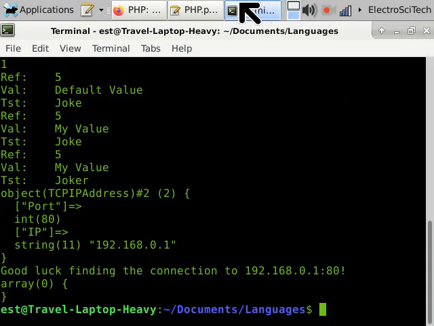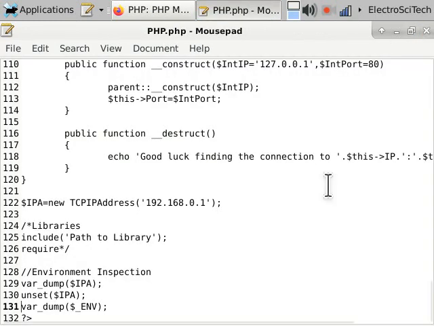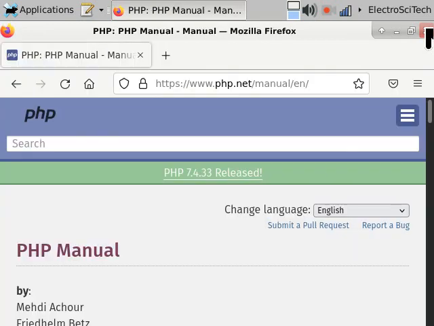So, with that, that's PHP. And if you want to find out more about PHP, there's a whole documentation site, www.php.net/manual/your-language, English, EN, and you can search on in here.